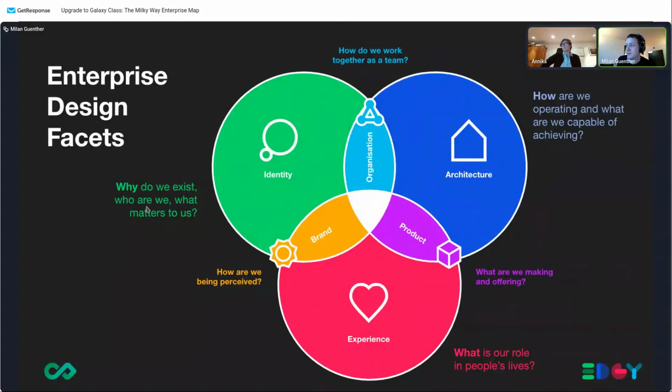Who are we? What matters to us? What does success of this enterprise mean for us? Or what's the role in people's lives? And so this is how you combine the Milky Way map, which is historically mostly a capability map, with the full scope of EDGY, by just making your map respond to these questions.